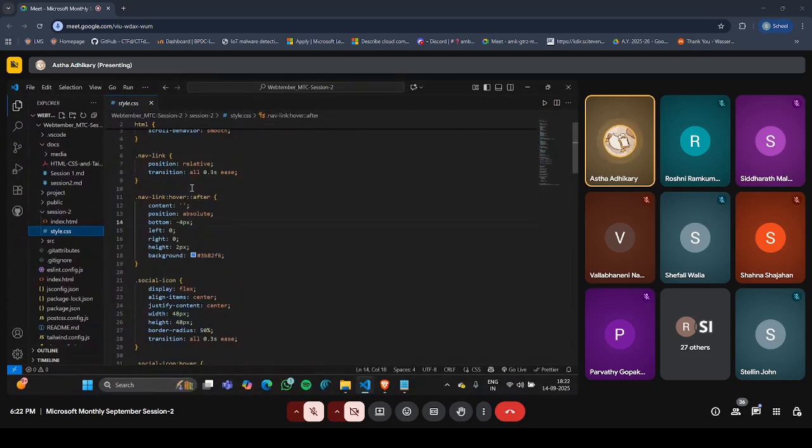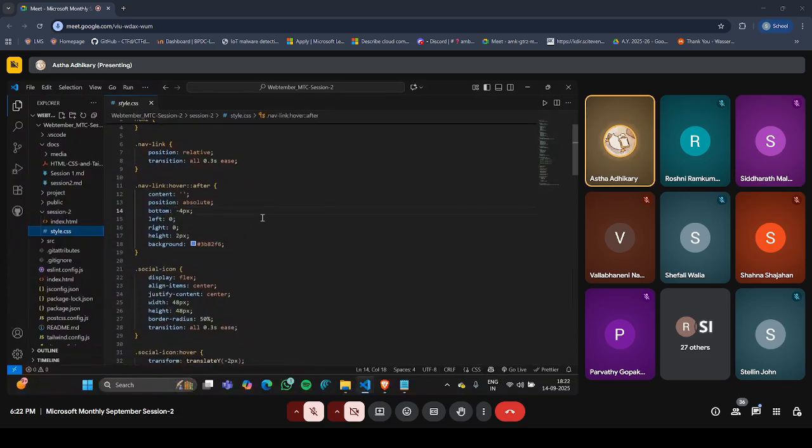Position allows you to position pseudo elements relative to the link, so just know it is related to the hyperlink. Transition 0.3 seconds ease animates all property changes smoothly over 0.3 seconds. You can change this as well.